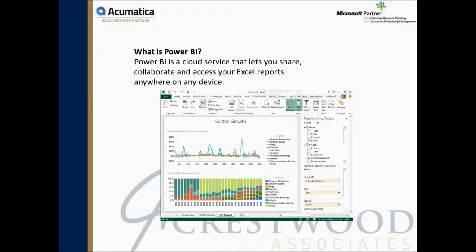Okay, so one of the things that we talked a lot about at Convergence was this tool called Power BI, and there was a lot of confusion among the users on what it is. If anybody is running Office 365, that's basically online software as a service access to your Office. You can get Word, Excel, PowerPoint, access all of the Office suite, through Office 365 for a small amount per user per month. And I hesitate to say how much it is, but it's like a few dollars per user per month. And it gets you the latest and greatest version of Office, which I think is the greatest thing about it.